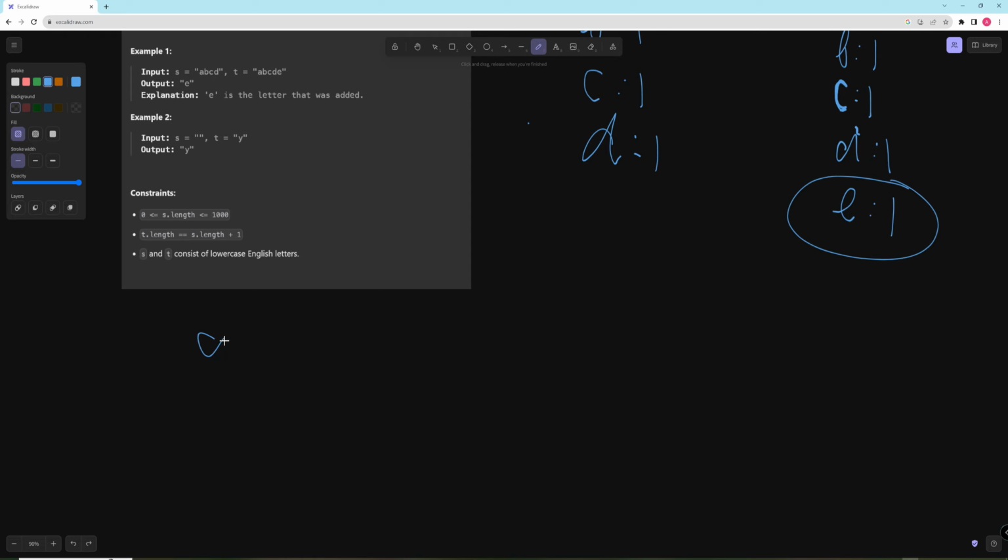So let's say we have this ABCD. Actually, before we do that, there is another problem that I think is something like: find the only unique number in a list of numbers. So you have a problem like this. Let's say you have some array of 1, 2, 3, 4, 1, 2, 3, 4. Actually, let's draw this a little bit better and make it cleaner. So we have 1, 2, 3, 4, 1, 2, 3, 4, and let's say we have some unique number like 8. And it asks, find the unique number in here.